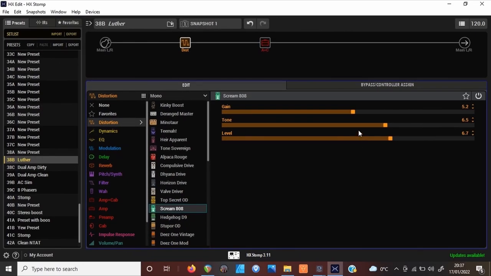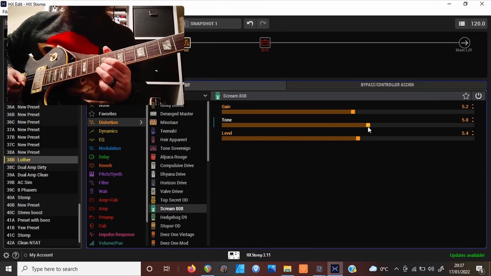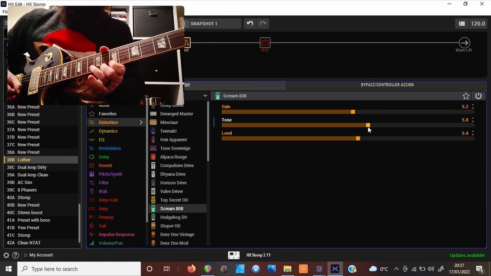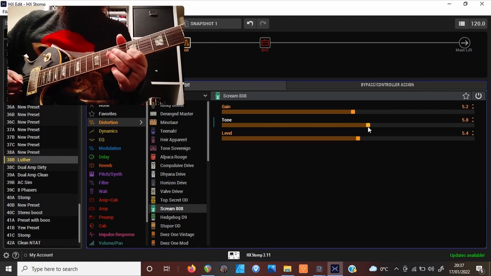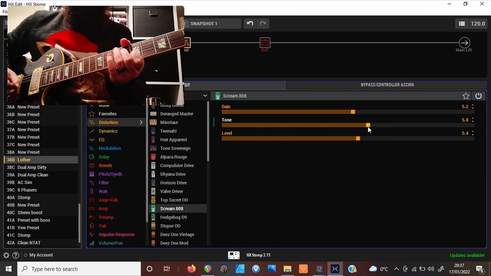So we're going to hit the front end with a Tube Screamer. It adds a little bit of gain, but it also adds that kind of creamy smoothness that you expect from this smooth tone. I mean, straight away you can hear that that's kind of getting well within the ballpark.